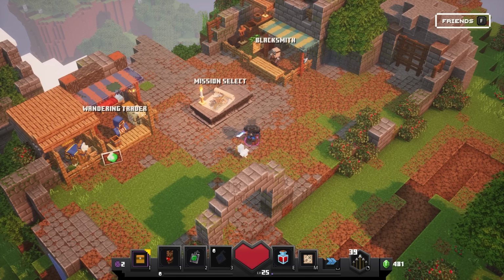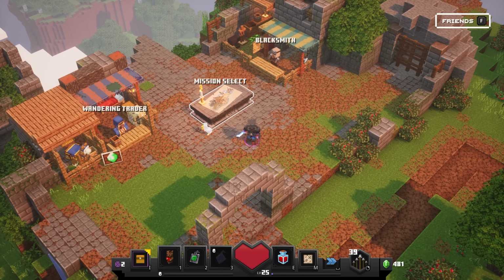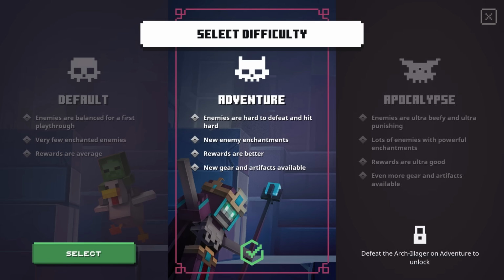Now, there is a new DLC, some new stages are out, but here's the thing. They're a little bit more difficult when I'm on adventure mode. Now, I can go in on regular mode, right? But we've already done regular mode, and in fact, I could change it to default. The rewards are average, though.